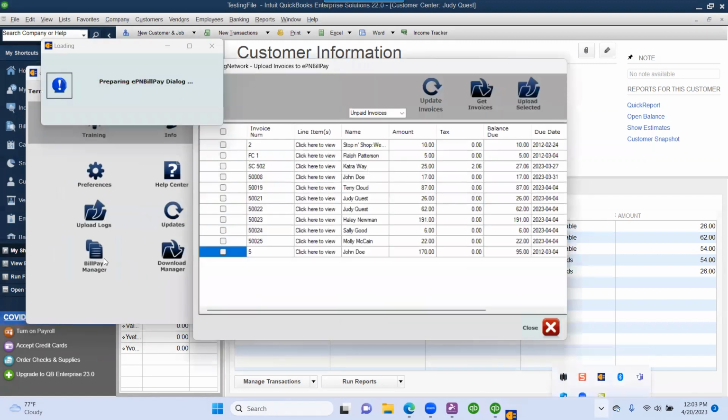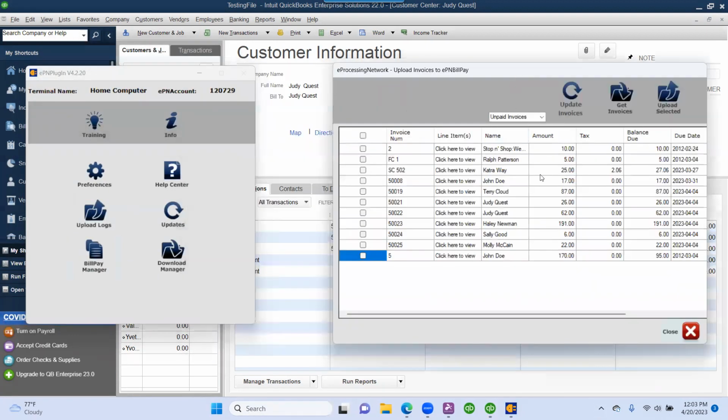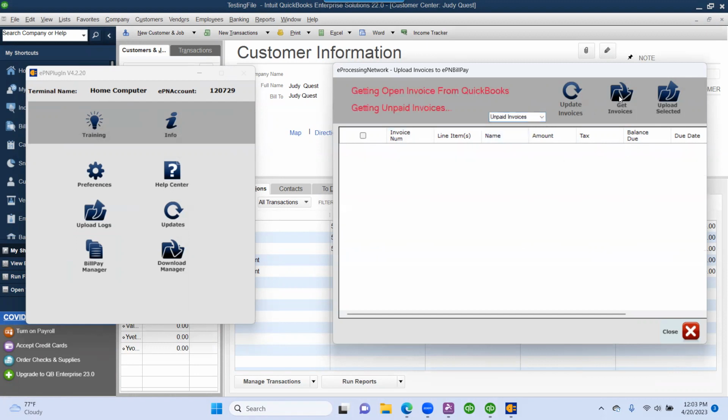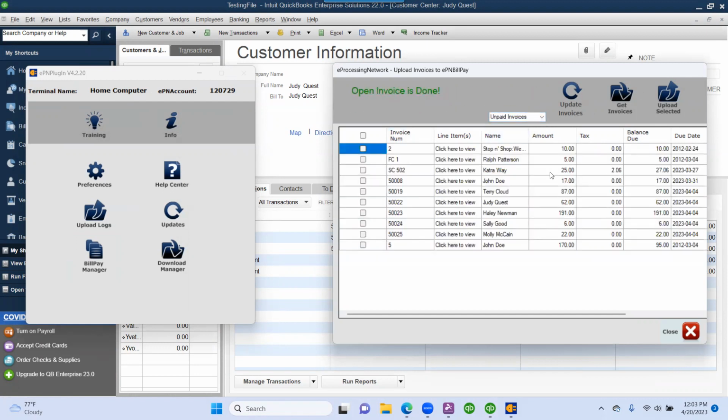Yes, bill pay manager. And then you clicked get invoices to get them from QuickBooks, right? Right, and it looks for unpaid invoices, or you can look for other invoices too, but unpaid is really what you want to start with. Okay, and then you select it, you upload, you go to your EPN account online, and then you go to bill pay and you select that invoice and send it to your customer.